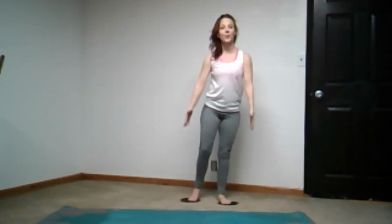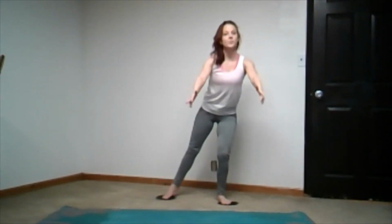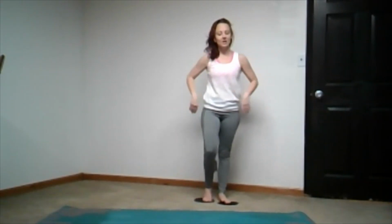Now, you can always add some arms, okay? Out, two. Instead of having the hands on your hips, that's up to you. Good, out, up, five. Last one, out and up. All right, another four count here. Okay, right leg goes out, it lifts, back down and up. Out, lift, back, in.